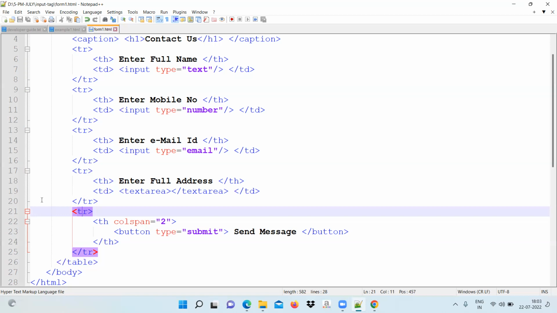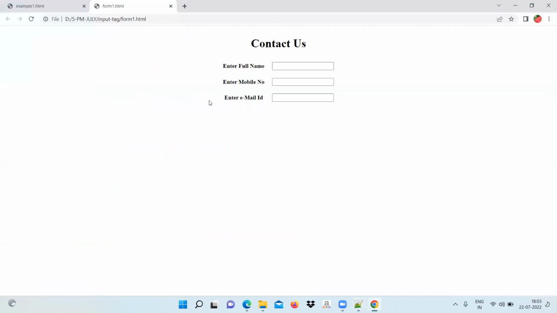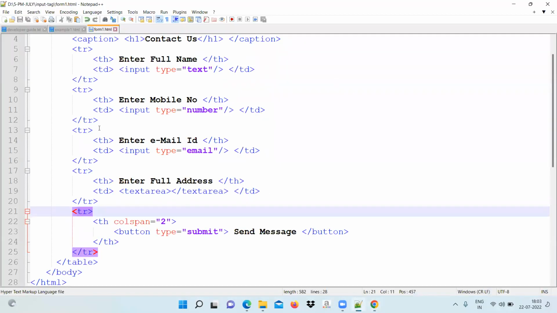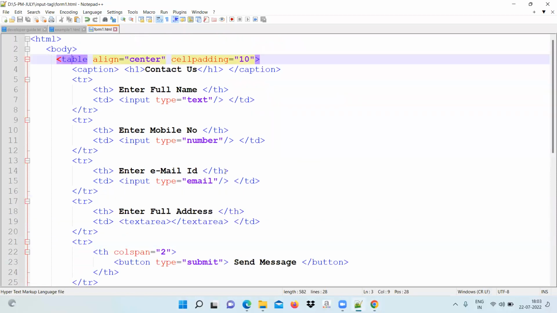Hope ready? Check now. So here we have to increase the text box size, then it will look better. So first check once and let me know whether the page looks different or similar. Cellpadding you can increase a little, make it 15, 17. Space will get applied, the page will be more spacious.